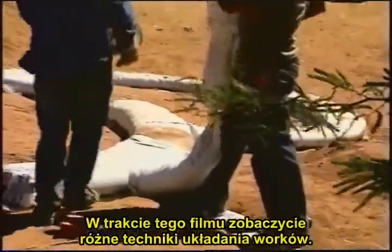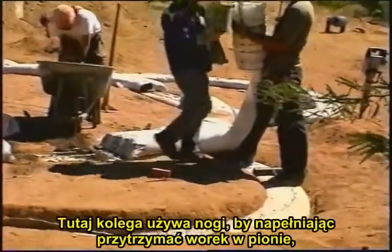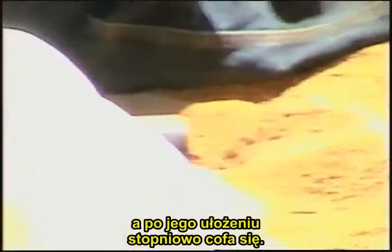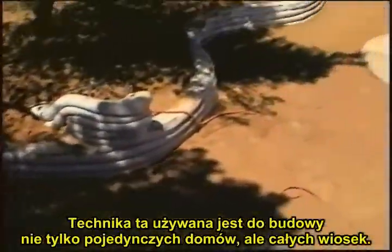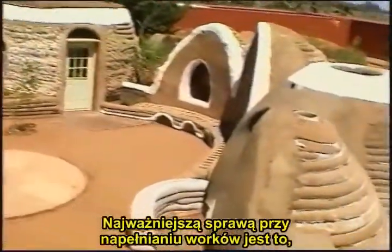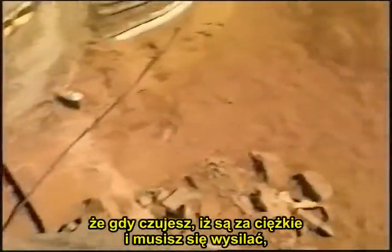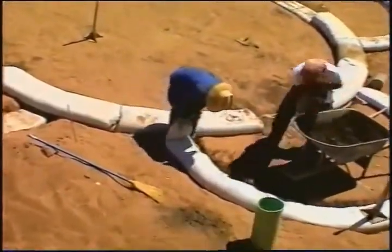Throughout this video you will see different techniques of laying the bags. Here he is using his leg to hold the bag vertical for gravity filling. As he fills and lays the bag, he walks backwards. This technique is used to build not only a single building, but an entire village. The most important rule in filling the bags is that if you feel it is a heavy weight and labor, it means your technique is not right yet and you need more practice.